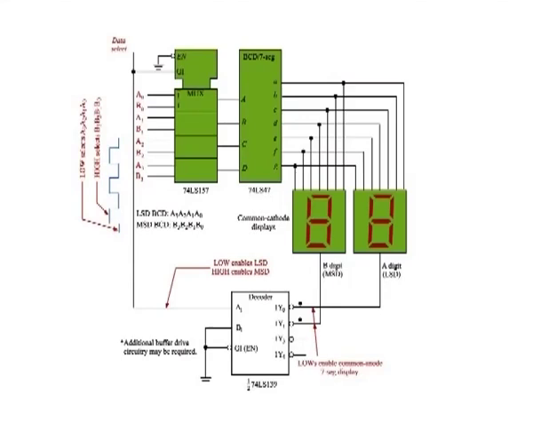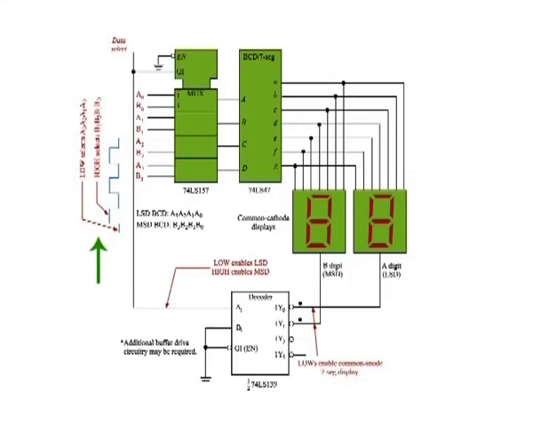The basic operation involves the application of 2 BCD digits to the multiplexer inputs. A square wave is applied to the data select line, and when it is low, the A bits are passed to the inputs of the 74LS47 BCD to 7-segment decoder.